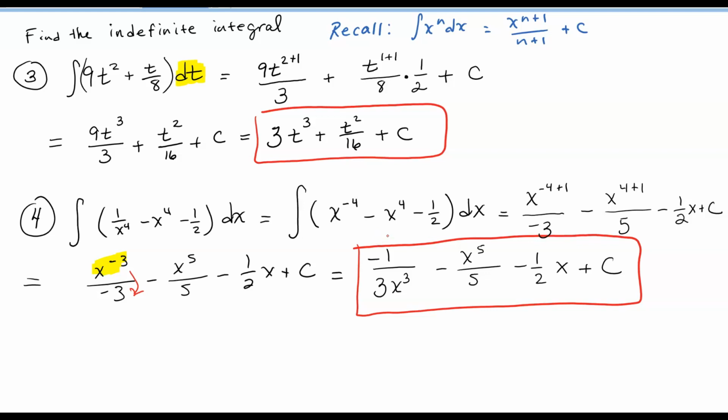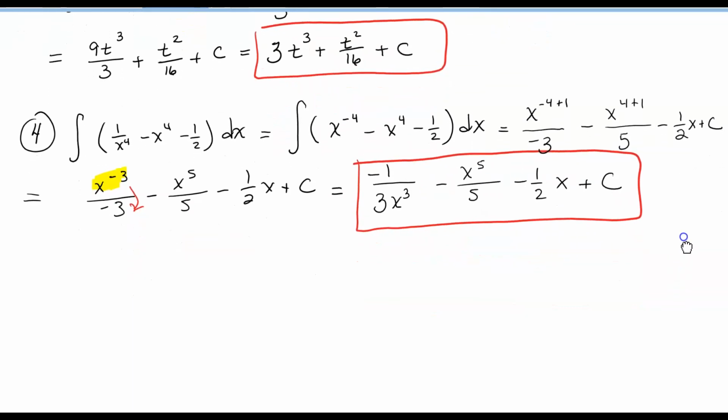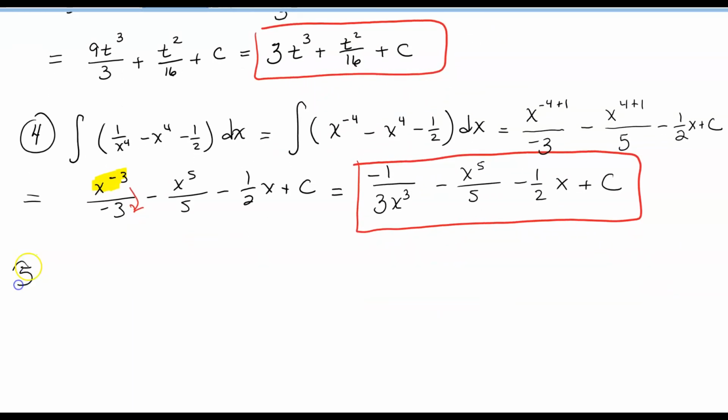All right, we'll take a look at one more example. And on the next example, again, you've got to have that algebra thinking hat on because this one makes use of square root and cube root functions. So think about that. What does that mean in terms of a power? Because remember, we're doing the reverse power rule for antiderivatives here. So we have to rethink the way that it looks.